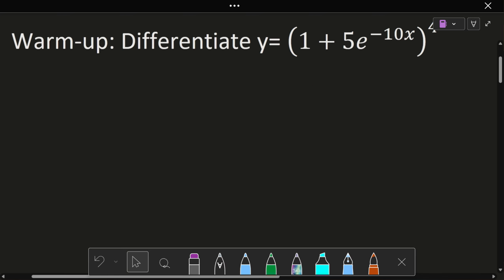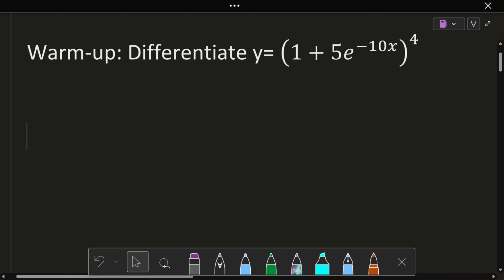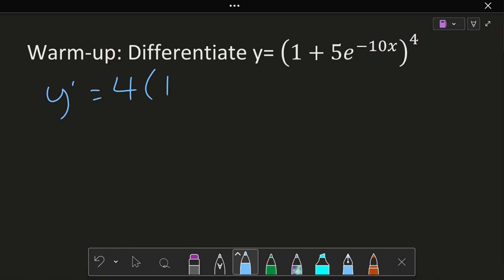So we zoom in, and we want to find this derivative. So you can see it is going to be a chain rule. So bring that 4 down in front. Leave what's inside the bracket as is. Subtract 1 from my exponent. And now I have to times it by the derivative of what's inside the bracket. So the derivative of 1 is going to be 0. So it'll be 0 plus something, so I'm not going to write it.